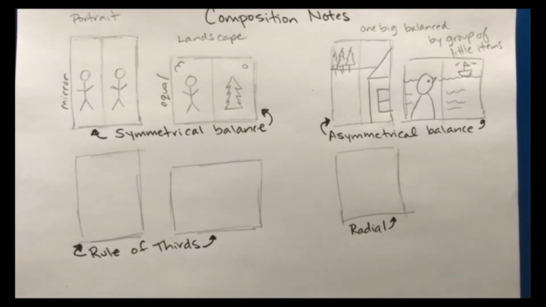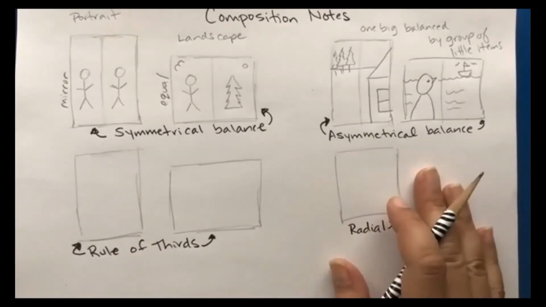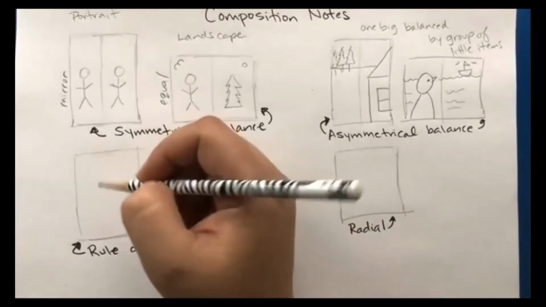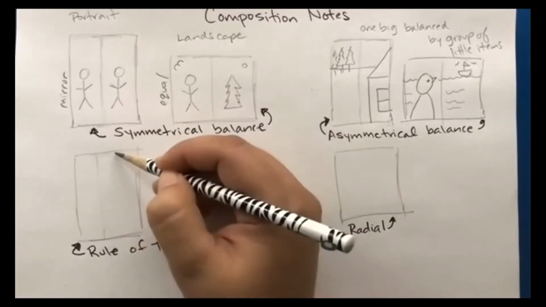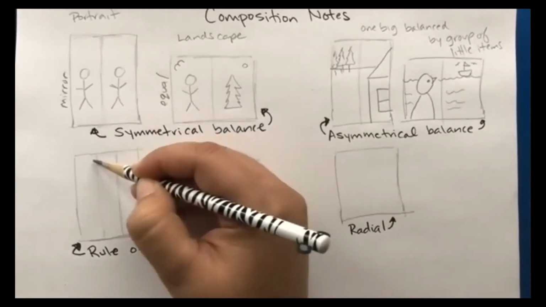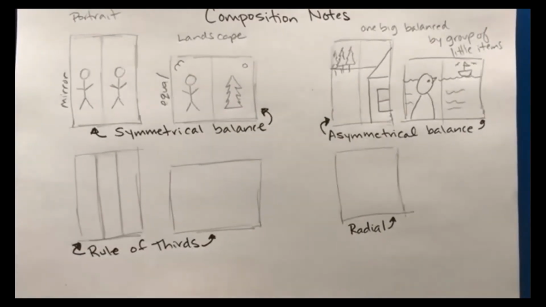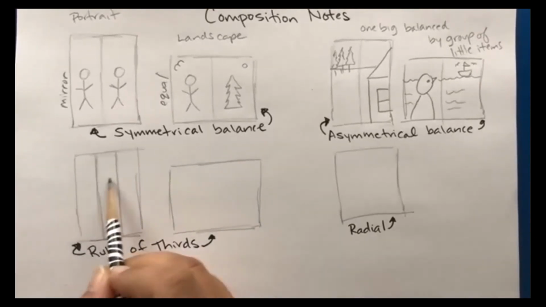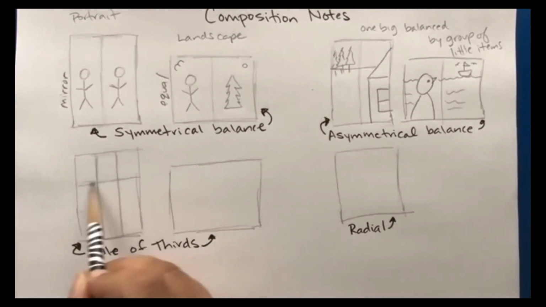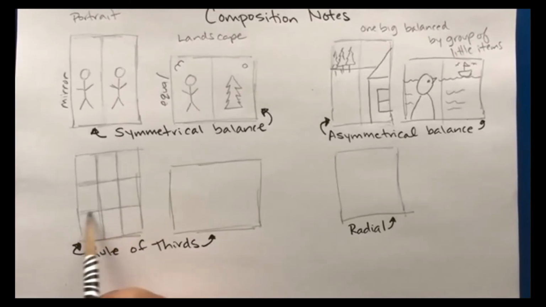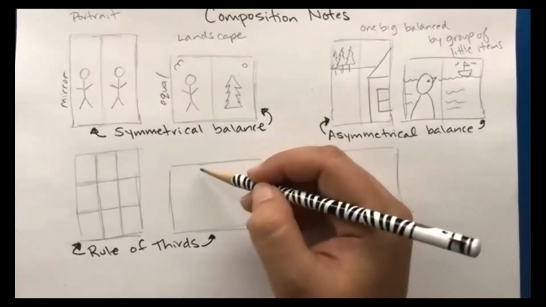Yeah? Okay. So the next one is rule of thirds. And rule of thirds is very similar to asymmetrical balance, except your artwork is broken up into 3 equal parts. So it's like creating a grid. So I'm going to break this up into 3 equal rows. And then I want to break it up into 3 equal parts going down. So they're going to be like little rectangles, rows of rectangles. And you want it as equal as possible. So it's like we're creating a grid, okay? I'm going to do the same here.